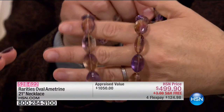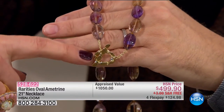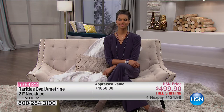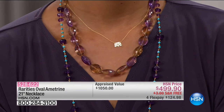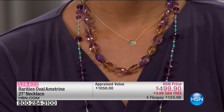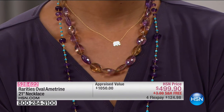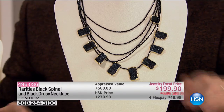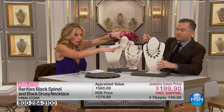You get a 14-karat gold vermeil toggle at the back. This is fine jewelry and a collector's piece — you won't find a strand like this in 99% of jewelry stores in the United States. We cannot show the opal ring again until 20 past one — it was a big break of the rules just to show it for 60 seconds. If you missed it, the presentation is at 1:20 a.m. eastern — it's an 85% discount on one of the most beautiful rings Carol has ever done.